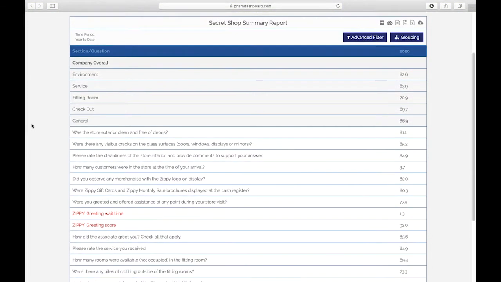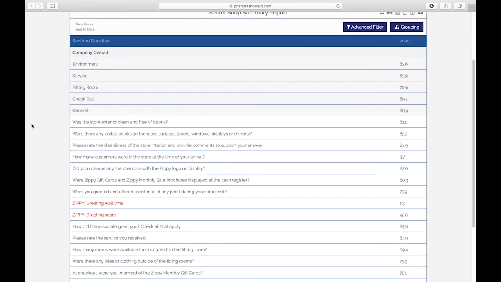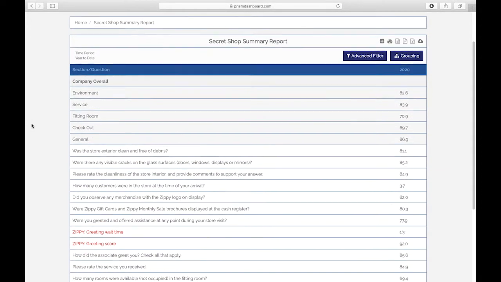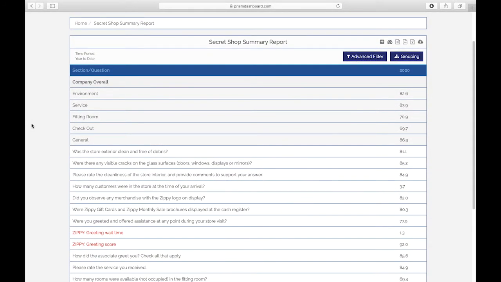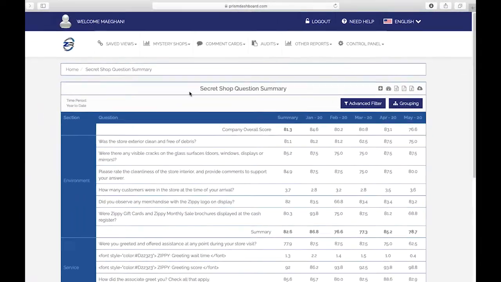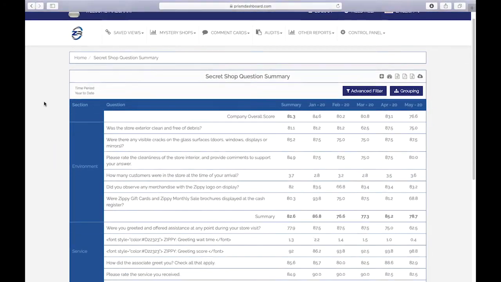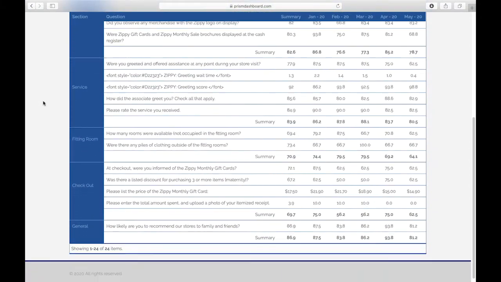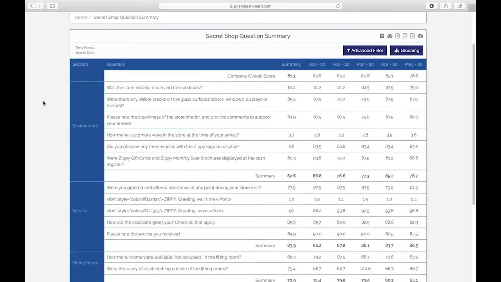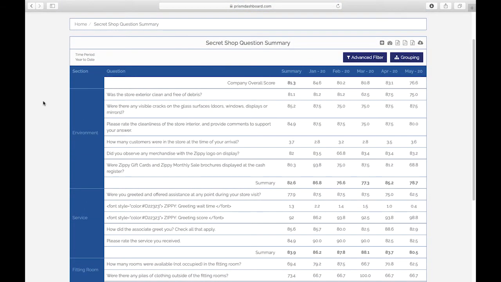The score summary report provides the combined score for the reporting sections and the individual questions. This report can be grouped by period, location, level, or question, which will further break the averages down into more granular data. But applying this filter isn't necessary. In addition, form filtering is available, which can be found in the Advanced Filter pop-up window. The question summary report displays all questions across all forms and averages scores across locations and periods. This report can also be grouped by period, location, market, or question, and filtered by form.